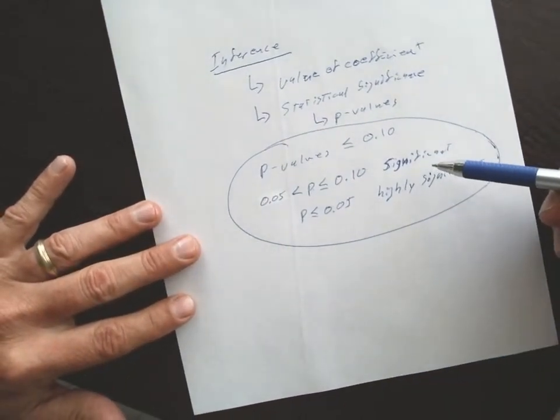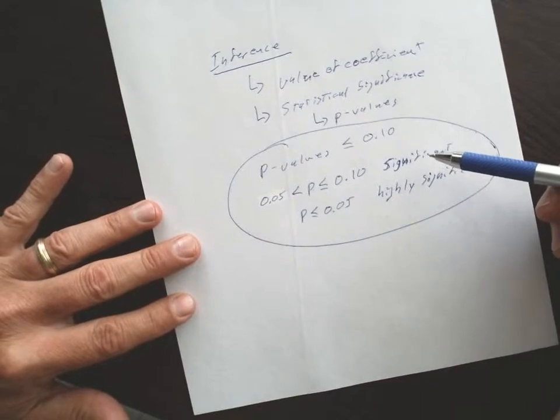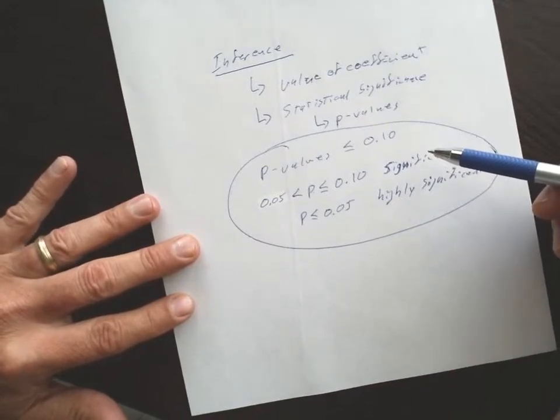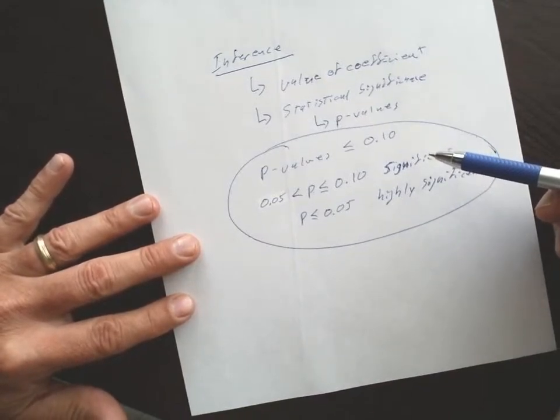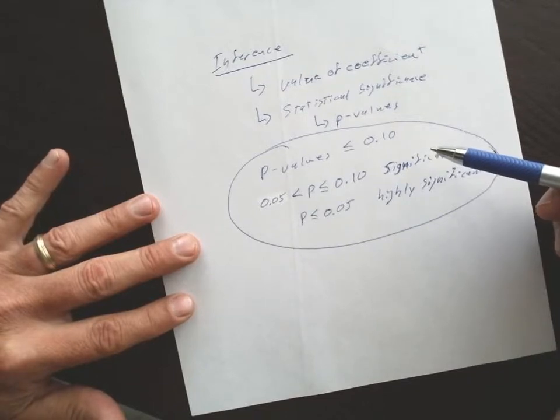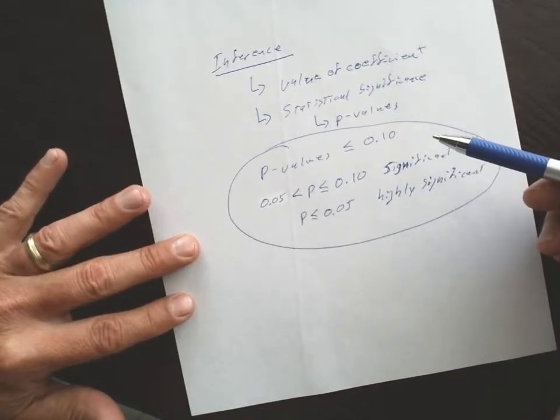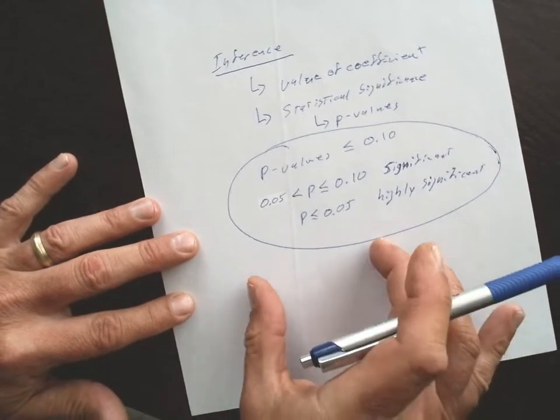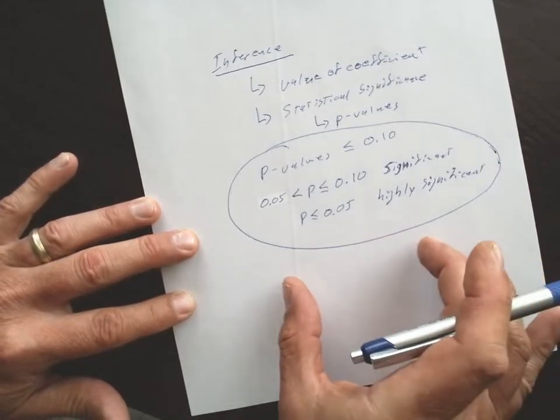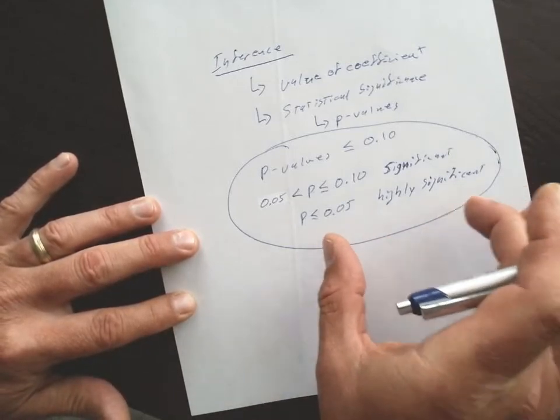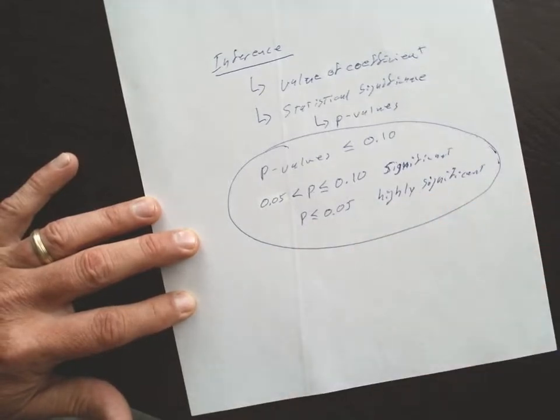And so what calculating the p-value does and interpreting the p-value does is it gives us a level of confidence that we can effectively say whether that estimated coefficient does represent a significant effect of x on y or not. Okay? That's a topic you need to know for the quiz.